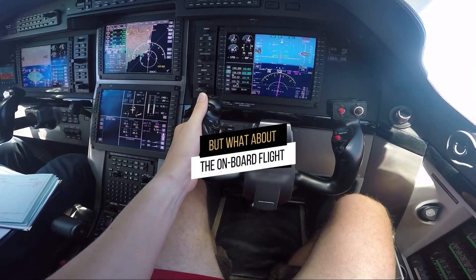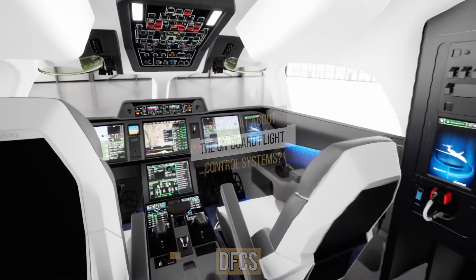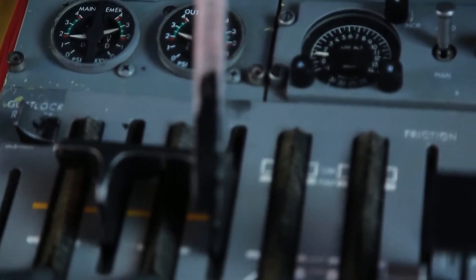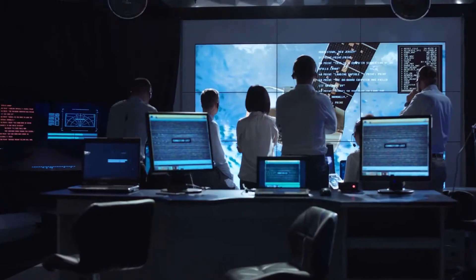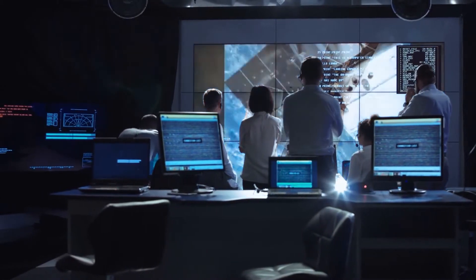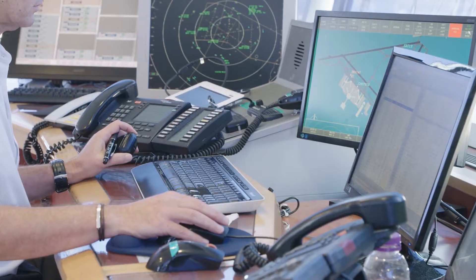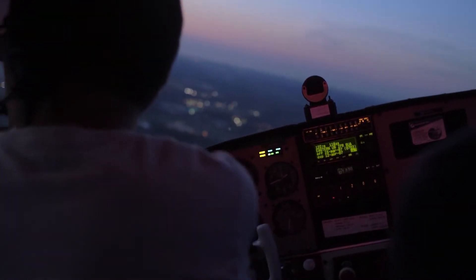What about the onboard flight control systems? DFCS, the Falcon Digital Flight Control System technology, which is a next-generation flight control system, will be installed in the Falcon 10X. In addition to auto-trimming capability, DFCS is a trajectory-based technology that lowers the need for frequent pilot adjustments while also smoothing the flight path and minimizing the stress placed on the pilot.